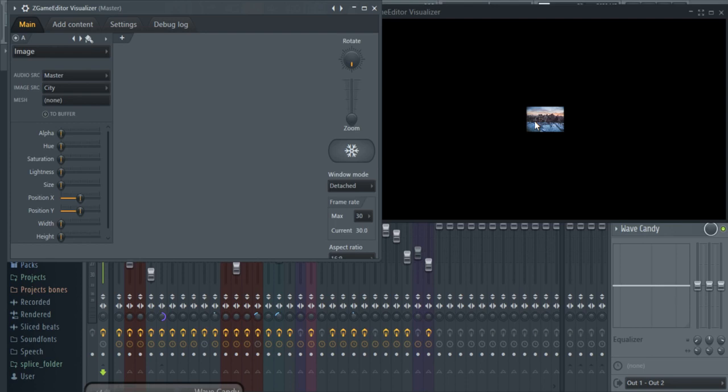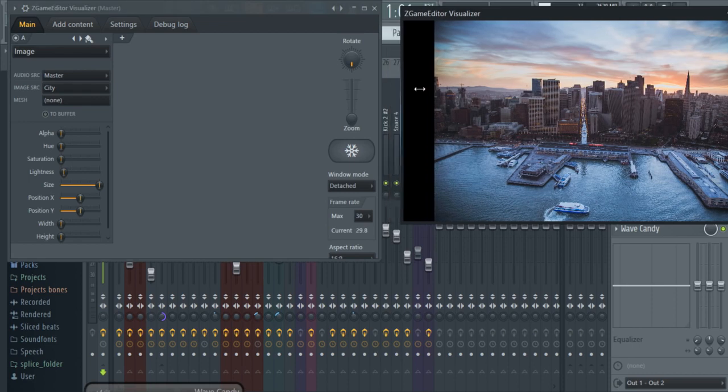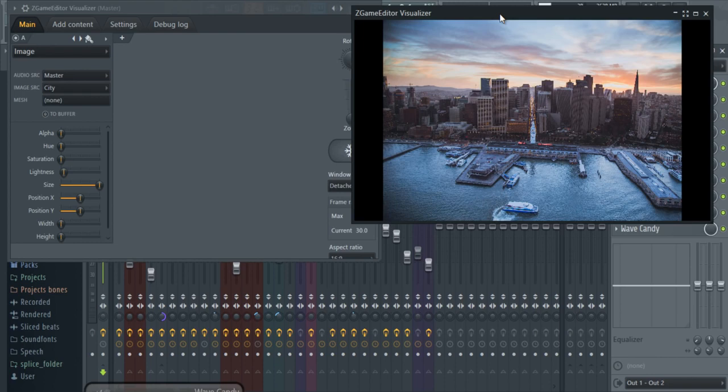Now it seems pretty small. Now, obviously, it's pretty evident that to increase the size, you increase the size knob. So there we go. Now the size is increased. Now my picture isn't 1920 times 1080 because I didn't take the time and go and resize the image. Nevertheless, you want to make sure that you do if you want to have full screen pictures on YouTube, for example.